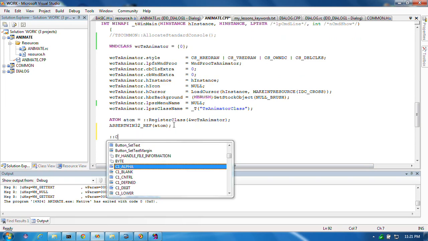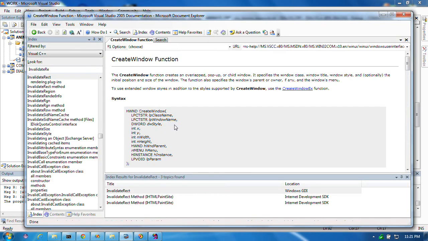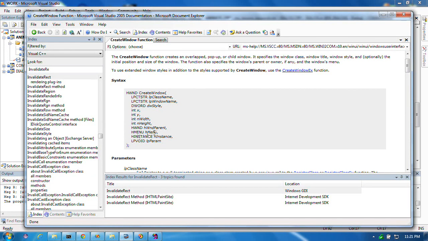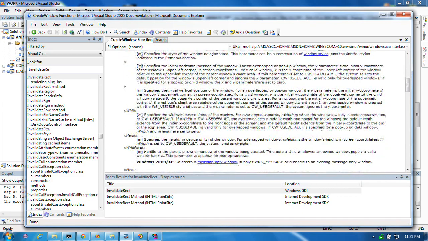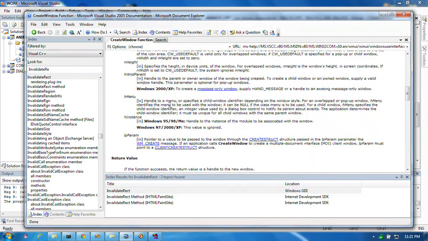And so in place of the menu part of where it does the create window, see there's an hMenu parameter here as well. And if you read it, handle to menu or specifies the child window identifier depending on the style. For overlapped or pop-up window, okay, that's like a dialog, then it identifies a menu.